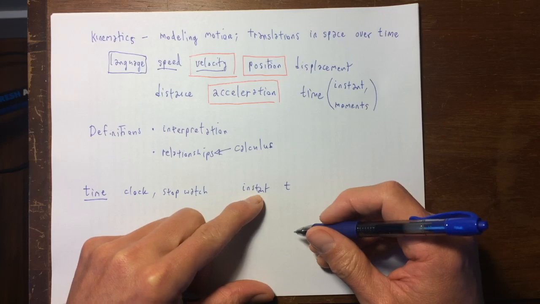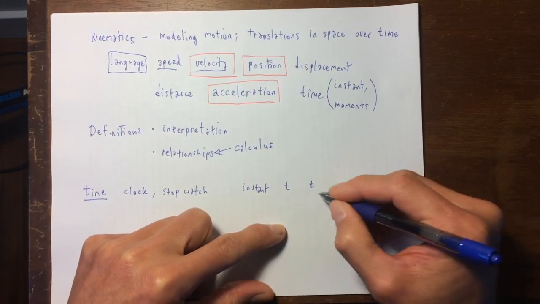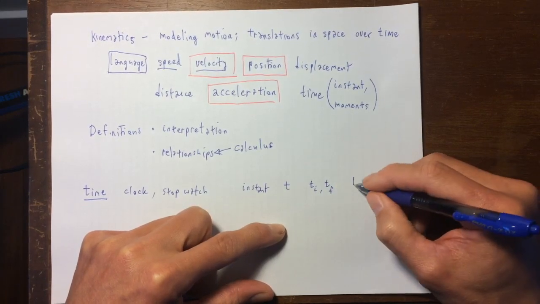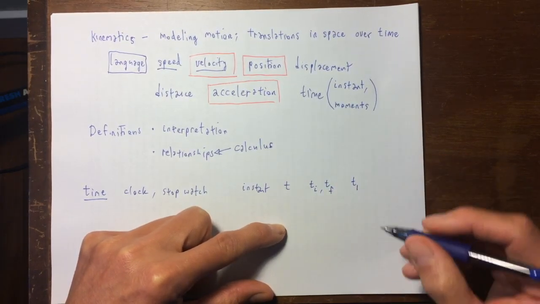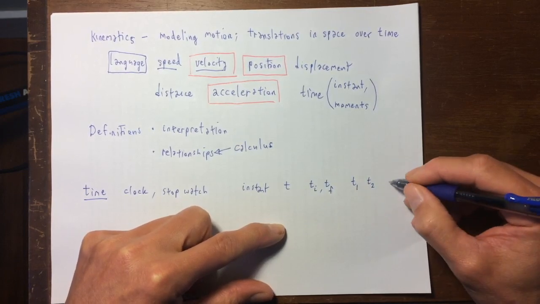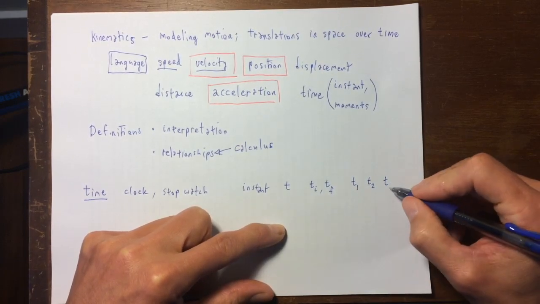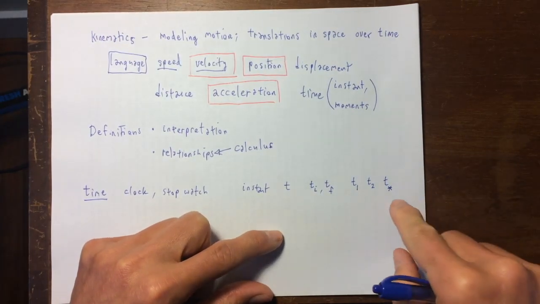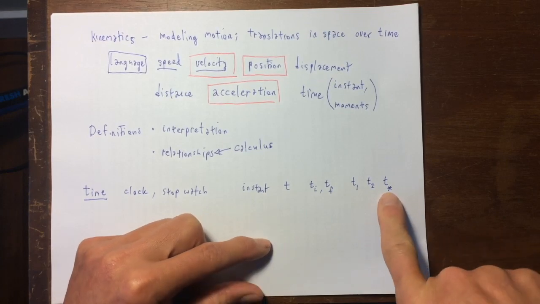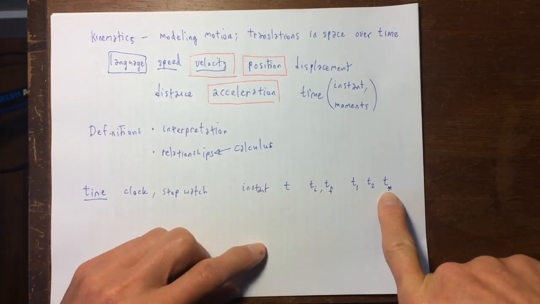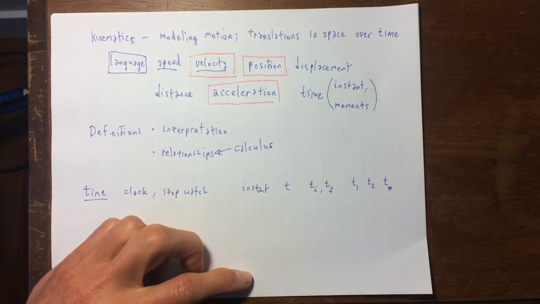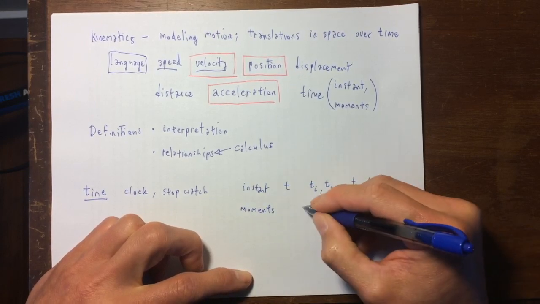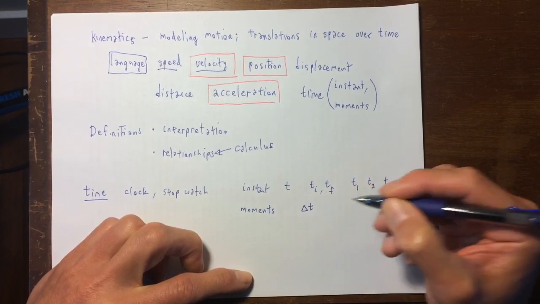So you can keep track of instants in time, and you could say there's an initial instant and a final instant, for example, or instant number 1 and instant number 2. Or sometimes I like to identify a special instant, and give it t star. That's a special instant when some set of events all happens together or something like that. But anyways, these are all just labels. And then moments in time are small time durations.